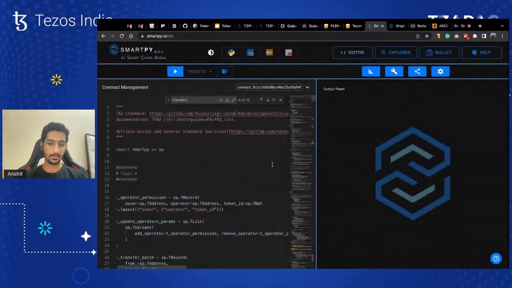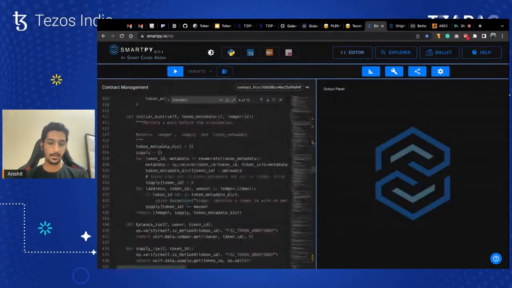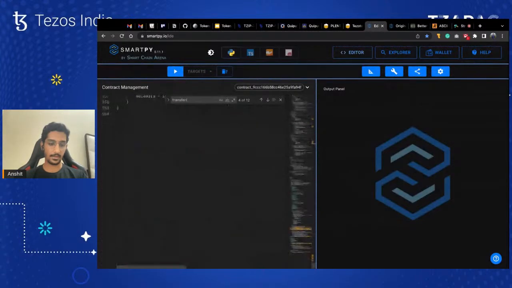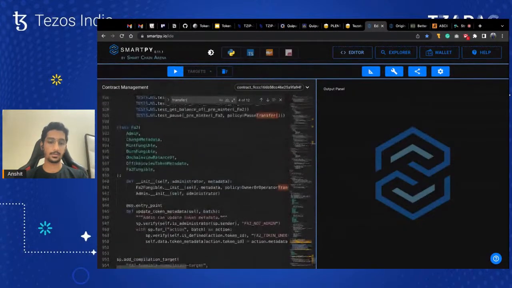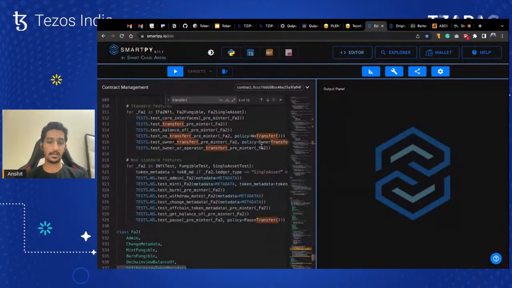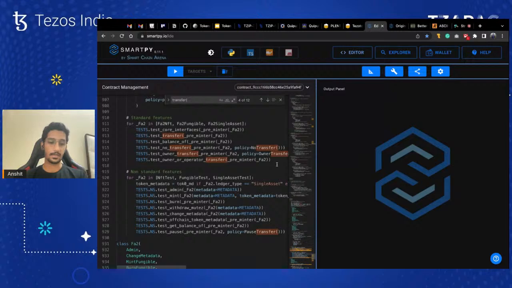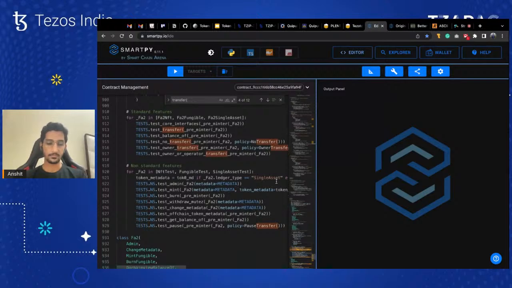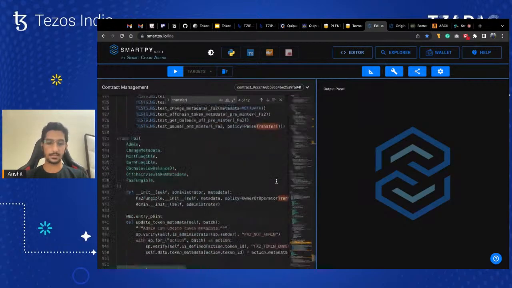I've already opened it here, and I have also added some custom code at the end because this contract is too long, and it is too modular, so that it allows us to create any different kind of contract that we want to create. Like we can create an NFT contract, we can create a fungible asset contract, or we can also create a semi-fungible contract. So here we want to create a fungible asset contract.